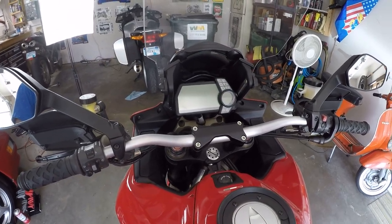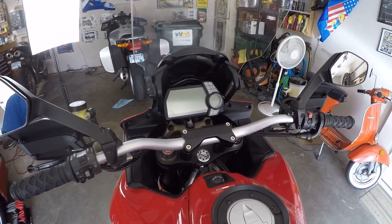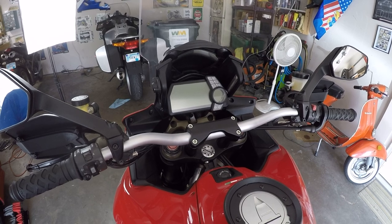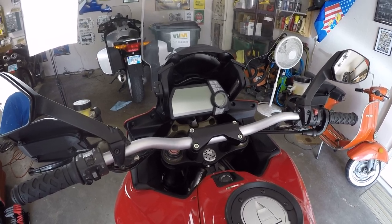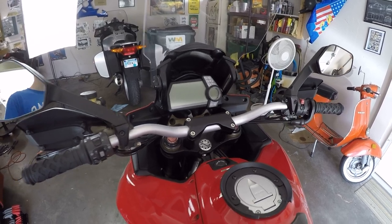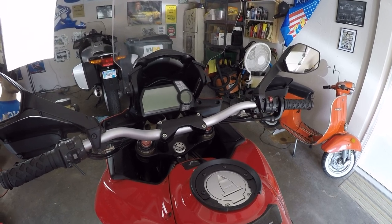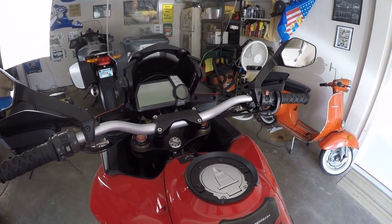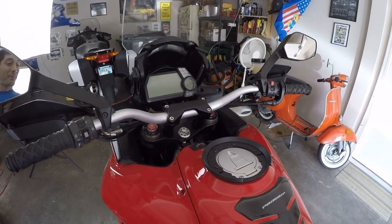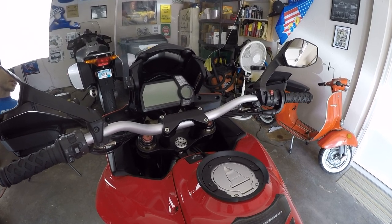If you're used to a Suzuki or a Honda, you know those things start right up, but Ducatis pretty much all start that terribly. It sounds like the battery is really low or something in the electrical system is not quite right, not giving that starter motor the full juice to get this high compression L-twin engine cranked over. This bike's battery is completely topped up — I leave it on a tender. It's not the battery's problem, not low on cold cranking amps or anything like that. The problem actually stems from the cables in the starting system.